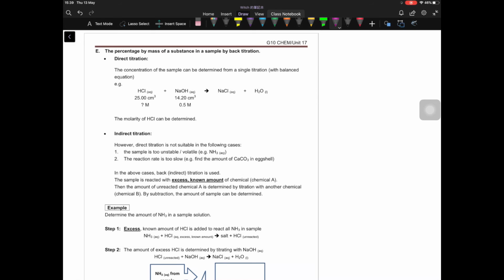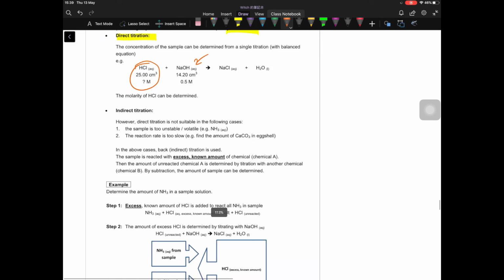And this is the final section in this unit. This is about a new technique called back titration, which involves one more step before we do the titration. Let me introduce. So far what we have learned is something called direct titration. In case we want to find the number of moles of HCl or its molarity, well, easy. Just let it titrate against a standard sodium hydroxide, okay.